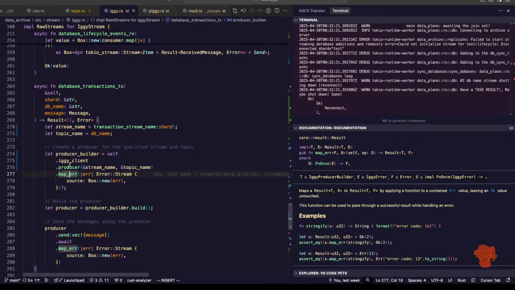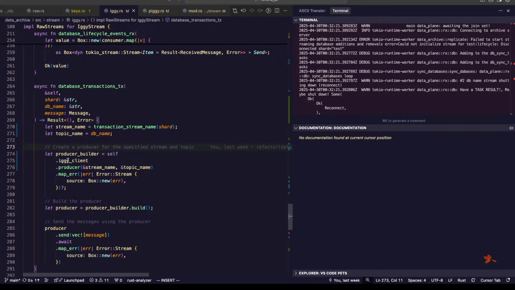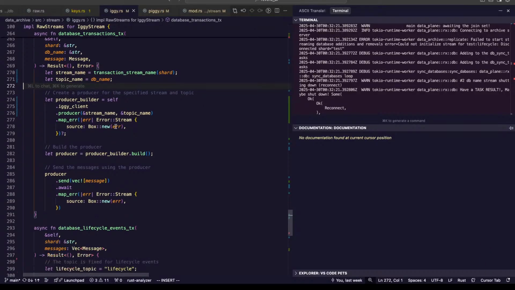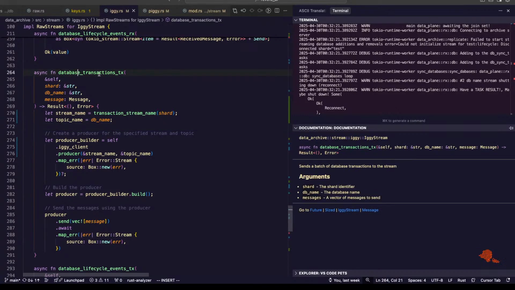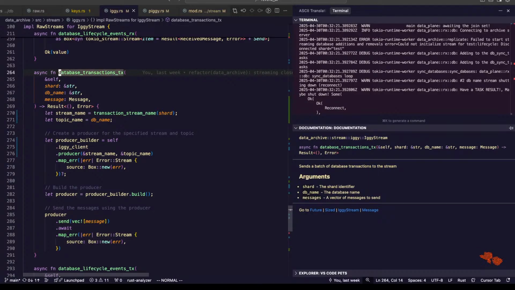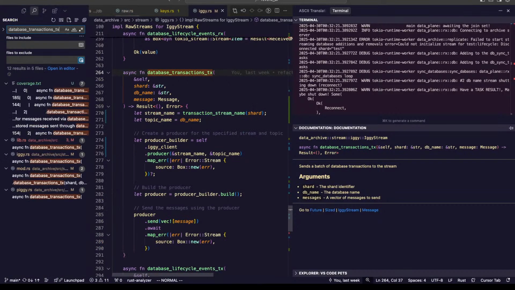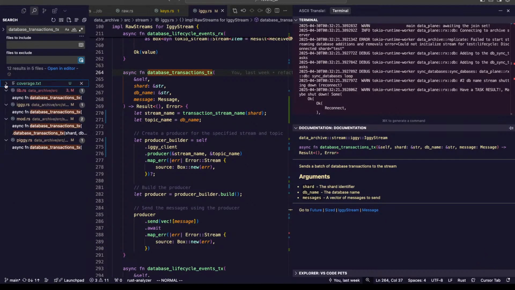Now, something that we don't have here is actually creating the stream. If we're getting these database transactions, who should be creating this stream? Let's see. That file just needs to go away.